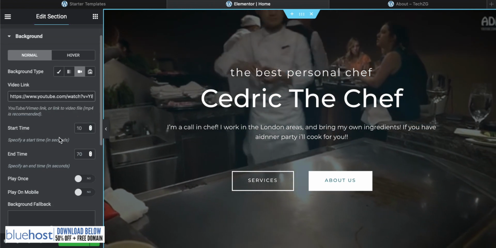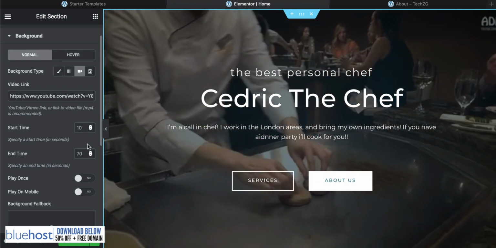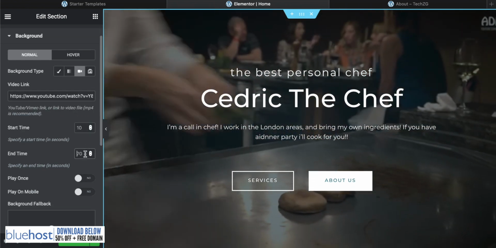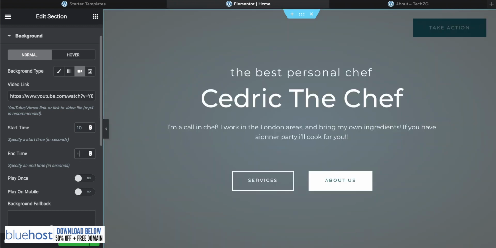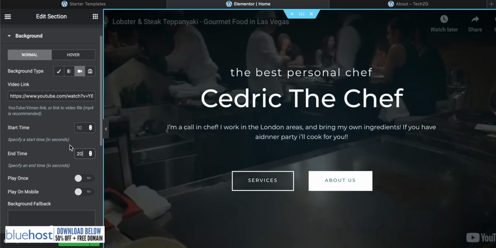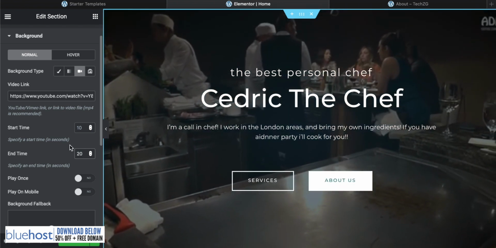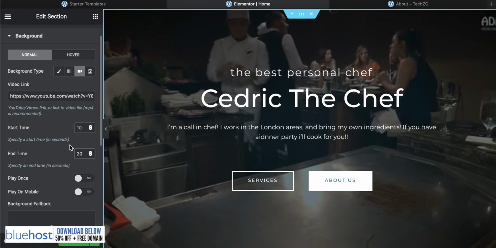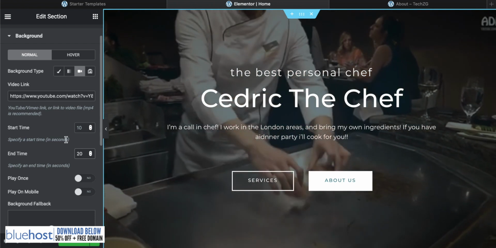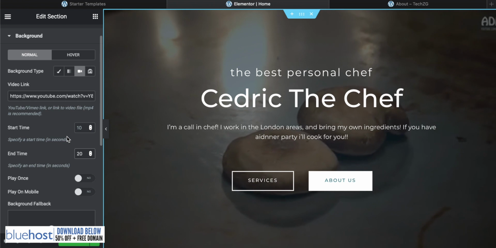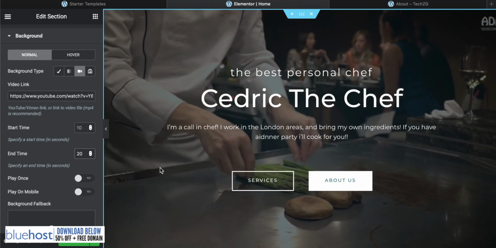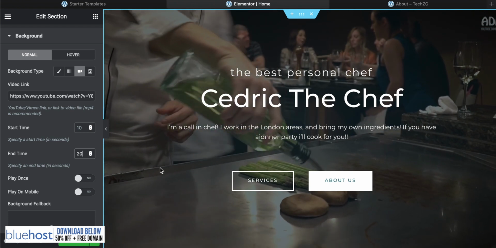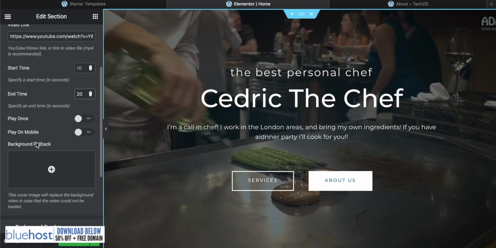So basically what you can do is change the start time and the end time of the video. So let's start at 10 and maybe we will end at 20. So 10 seconds into the video, that's when it starts. 20 seconds into the video, that's when it ends and also loops back to the start. You can change this with your video how you want, but if you thought that the image was powerful, this may be even more powerful to have a video right here that people can look at.